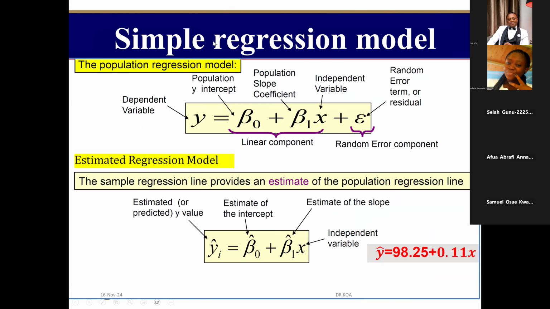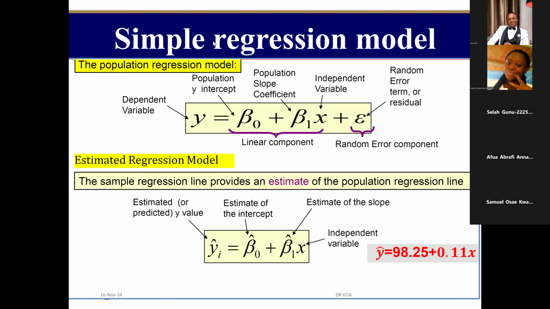Now, a regression starts with a model. By the way, what's a model? A model is a representation of reality. If you take a camera and you take a picture and you look at the picture on your phone, that picture is a representation of you, the reality. That picture represents you. You are the reality. The picture is a representation. Therefore, we can say that a picture is a model.